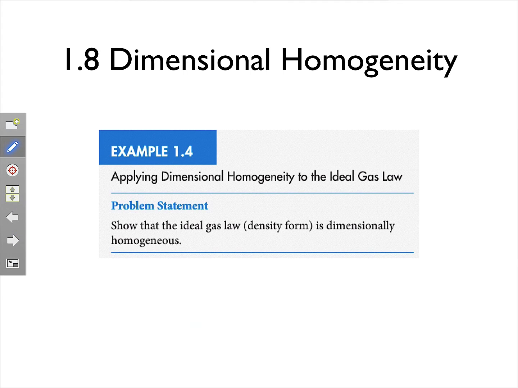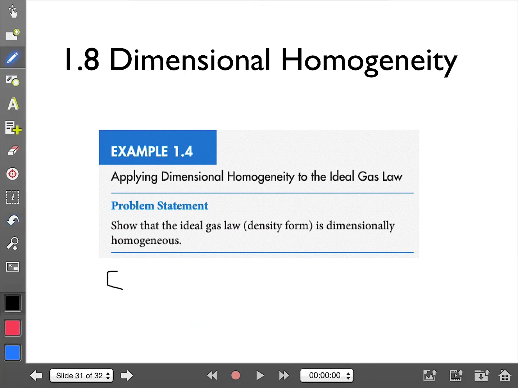So let's take the ideal gas law. Remember what I said in class, that when we're looking at the units of something, we put it in square brackets. So let me just start this over again. The form of the ideal gas law that we're going to use is the density form. Okay. And I'll start a new sheet of paper and I'll say, let's just take the first side of that.